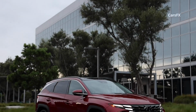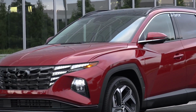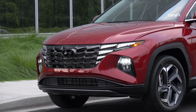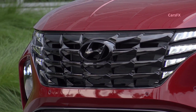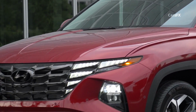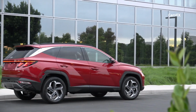Like the new Sonata and Elantra, the Tucson will surely be divisive. Easily the most striking part of the design is the Tucson's face. The wing-shaped parametric design front grille has angular inserts and a dark chrome-ish finish, and the LED running lights and turn signals are integrated into the grille, appearing hidden when off. Meanwhile, the main headlights and high beams are in the larger pods in the lower bumper. It's a distinctive solution and looks unique, especially at night.